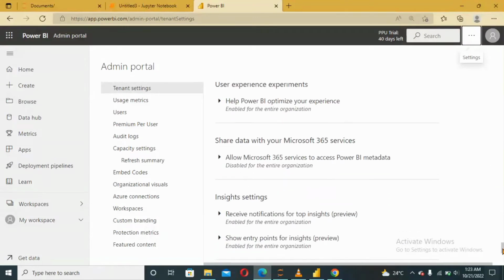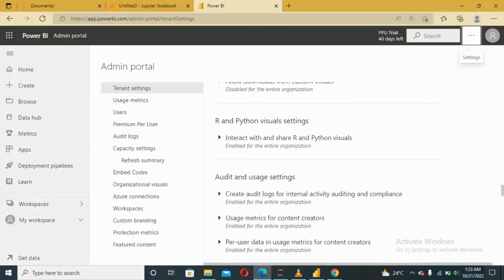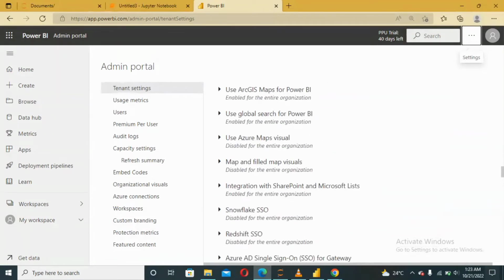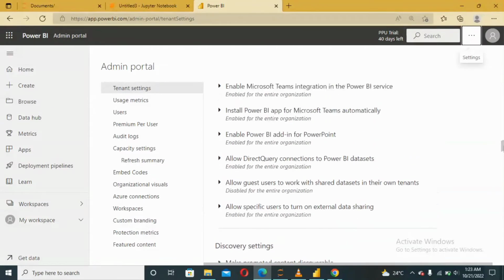Okay, I think it's up here. Let's search for publish to web.